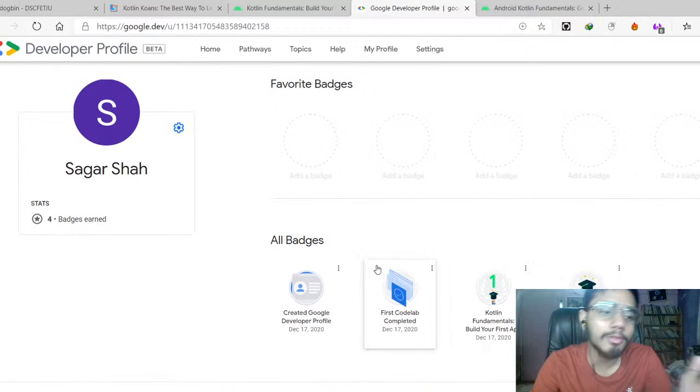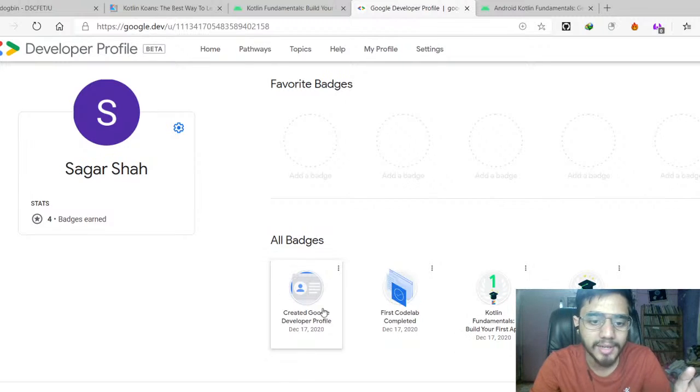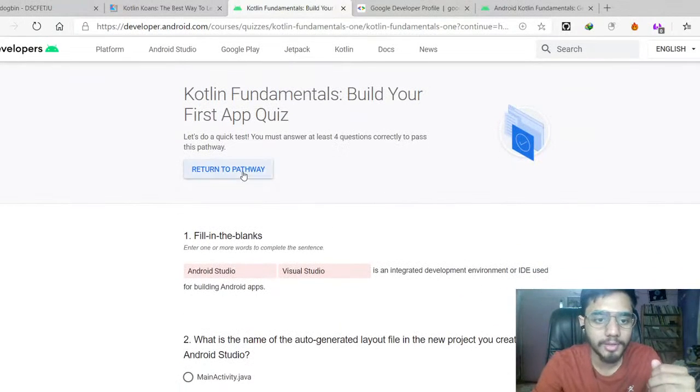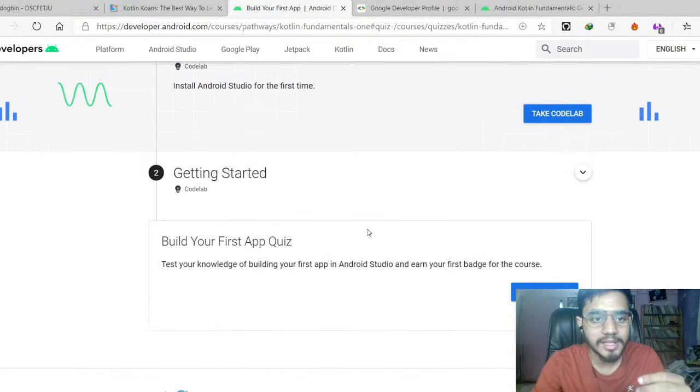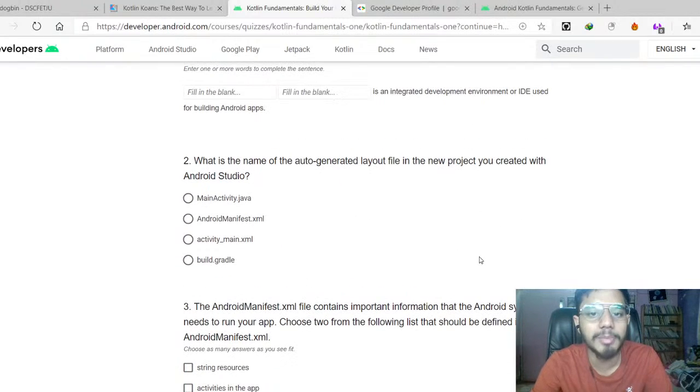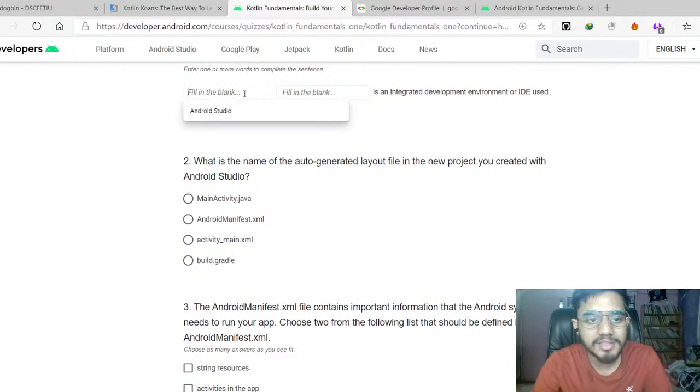This is how your profile will look, and you will get these badges. Now you can just go on and return to the pathway. You can take the quiz again too if you want to. If you are unable to do it, the answer will be Android Studio, I guess. Yeah.